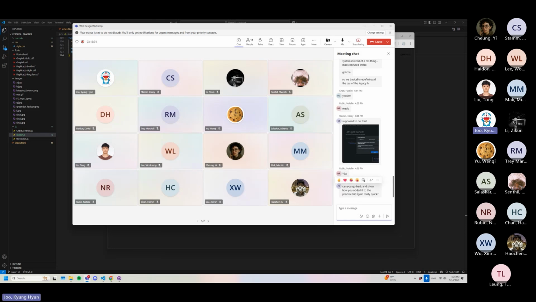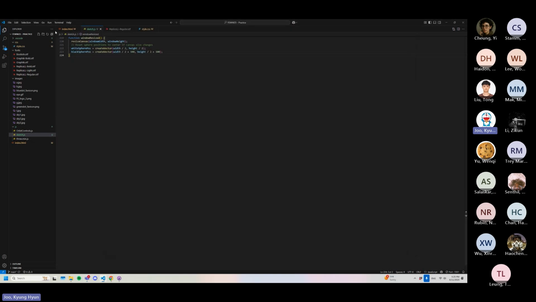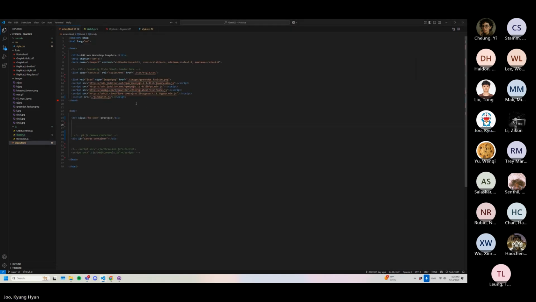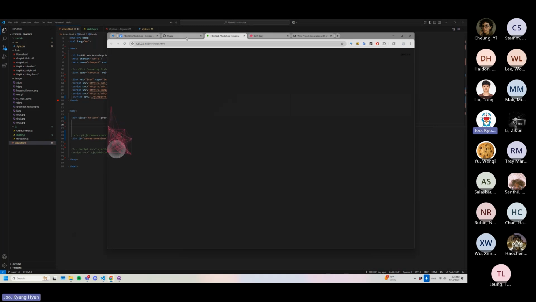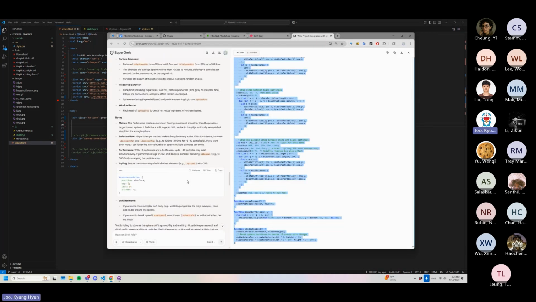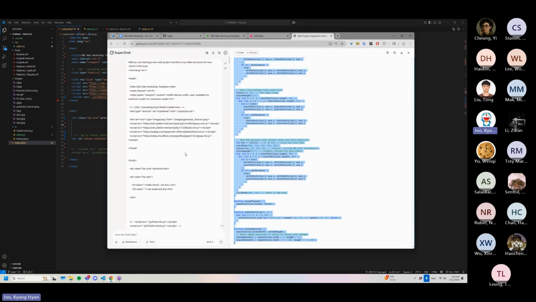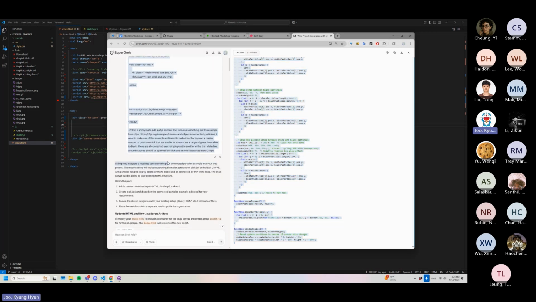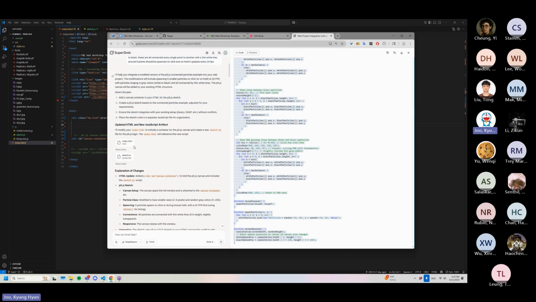Can you go back and show how you added it to the practice file again? Yeah, I can do that really quick. But I can show you options for that instead too. So in my index for my practice page, the AI spat out instructions on how to update it here. So I gave it context. So this is my index. This is my project that I'm trying to add. So it'll spit out two things: how to update your index and how to update that JavaScript page to make that thing work.